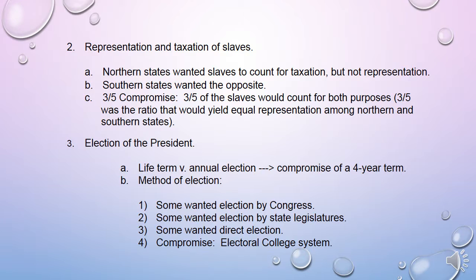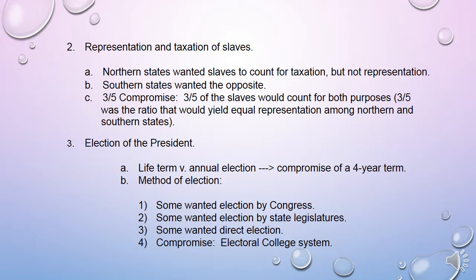It's probably one of those dark times in American history. We look back and we think, how could they have ever thought about it and done this? But basically it says a slave was 3/5 of a person. So not even a person. In fact, they were property. Again, we're not going to hash this out. I think we can all agree that this was a terrible time in American history, hopefully never to be repeated. So slaves would count for 3/5. They would count for equal representation among northern and southern states.